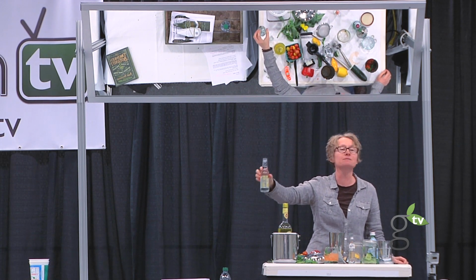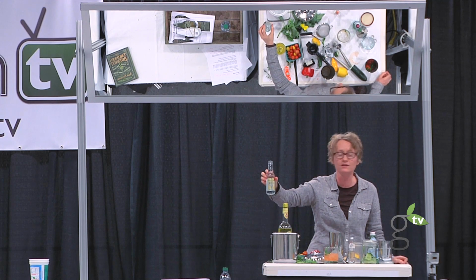If you're going to use tonic water, please buy good tonic water. Do not buy Schweppes, do not buy that awful stuff. It's high fructose corn syrup and artificial flavors, it's awful. Get Fever Tree or Q. These are made with real quinine.